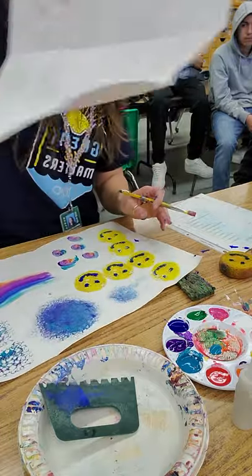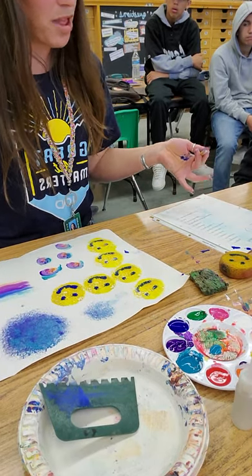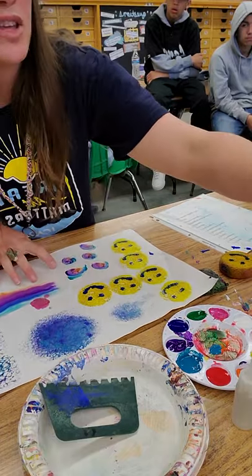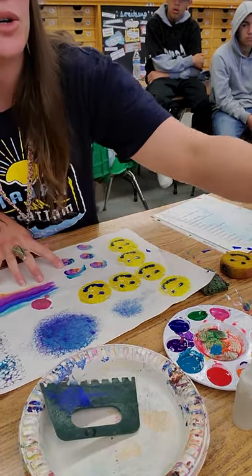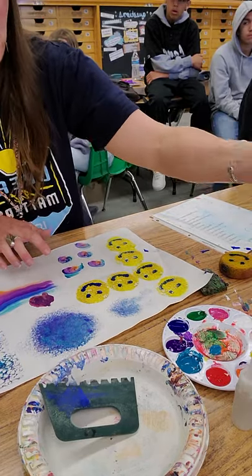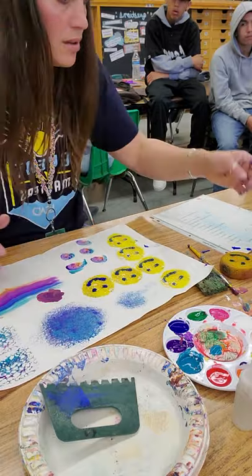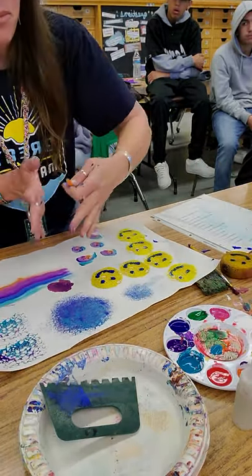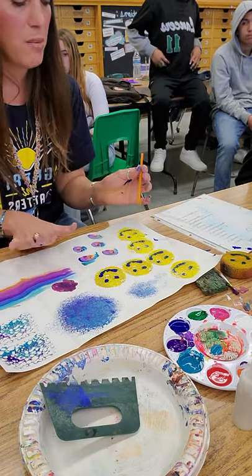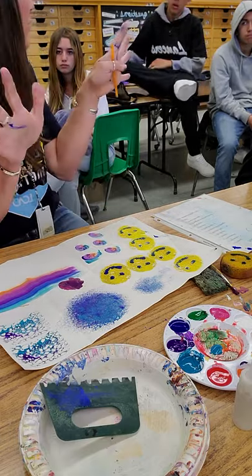So this is our fun page, and I'm going to do straw blowing, salt, and rubbing alcohol. For straw blowing, you need it to be kind of watery — make sure your puddle has enough water that it can move. If it's too thick you'll be there a while. I have a puddley moving puddle. I'll take my straw and blow in a direction to push the paint away. A slow and steady approach or fast and fierce will make it spider out.